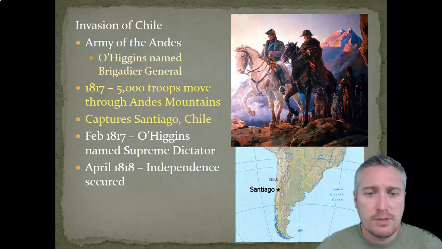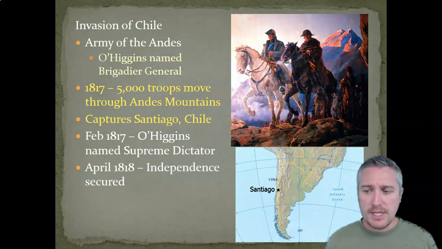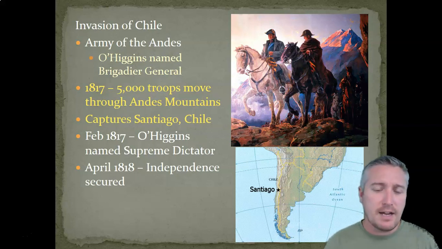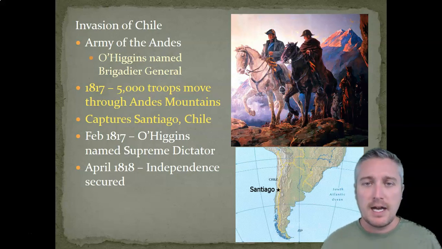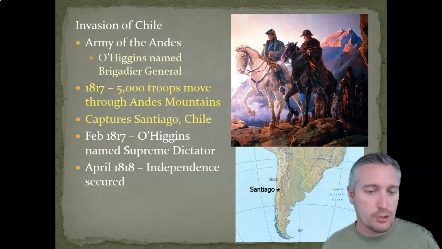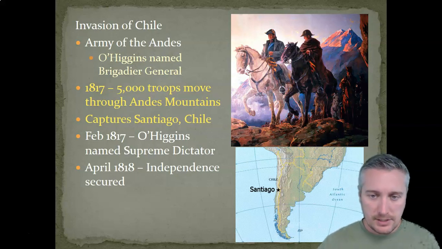They take 5,000 men and they march through the Andes Mountains. Now, this was a surprising move because the Andes Mountains are some of the highest mountains in the entire world. It took 25 days, 5,000 men. In fact, in some areas, it was so narrow that they could only stand 2 men side by side. So imagine what it would look like, 5,000 men, standing in just frankly 2 columns. This was a line that extended for miles. And beyond that, the treacherous terrain, it's also extremely cold. The elevation here, it's about 12,000 feet above sea level.